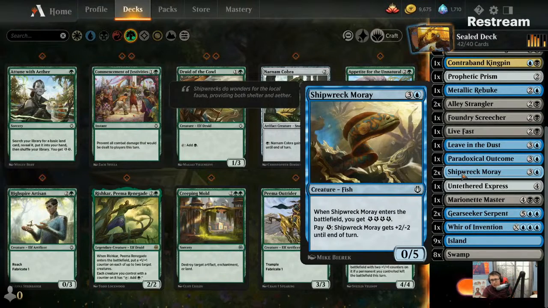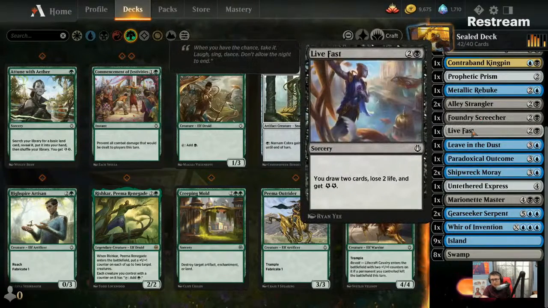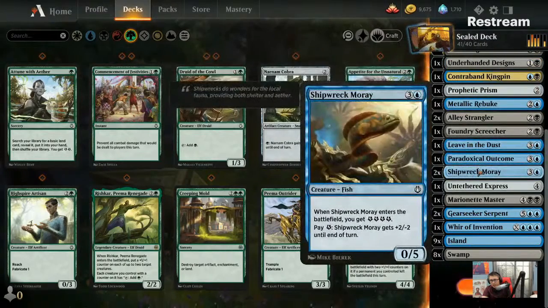lots and lots of energy to work with, which makes something like Live Fast not as good, because this card only gets us 2 energy. It replaces itself, but probably Live Fast is not going to make the cut because I can get energy through other ways, more efficient ways. And there's also payoffs for this.